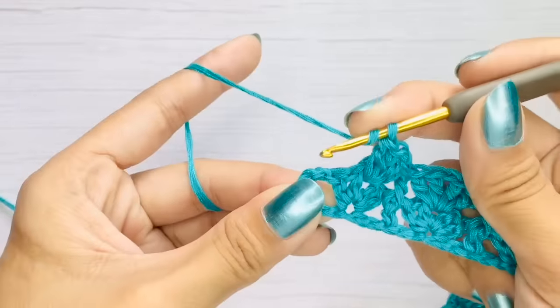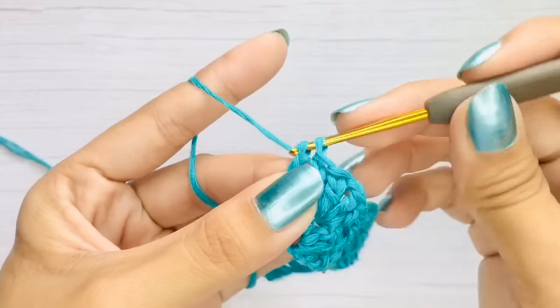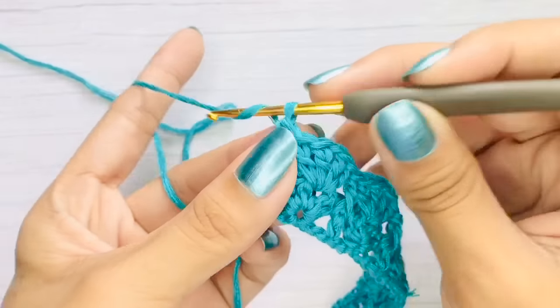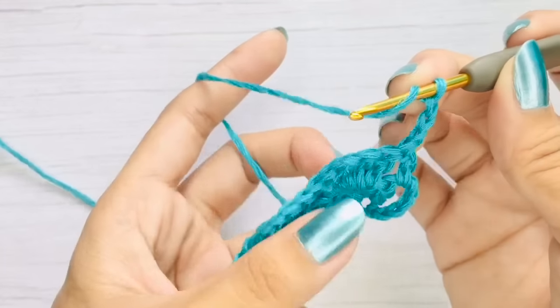So we're about to finish our second row. To finish the second row, double crochet on the chain 3 space at the beginning of the first row. Next row, chain 3 and work a shell stitch on the chain 1 space.